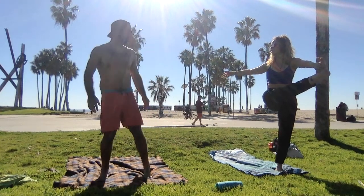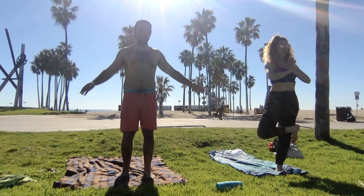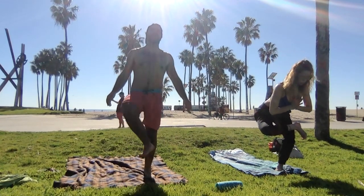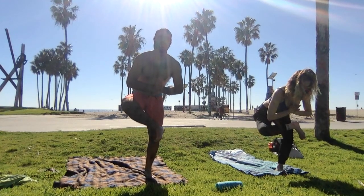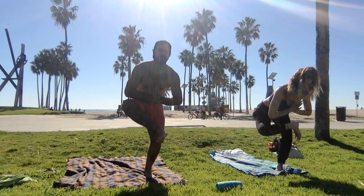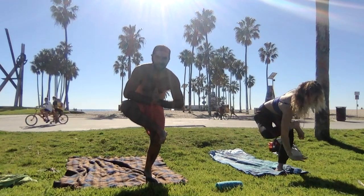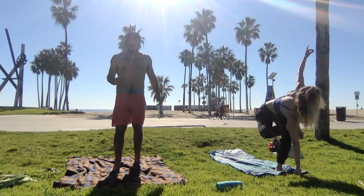Now for standing pigeon, cross the right ankle over the left thigh, hands to the heart, send the hips back and down. Spine nice and long, press your palms together, look down to the ground. Make sure the right foot is flexed so that the right toes are pointing to the right. You can just stay here, or find the twist, right fingertips down, left arm reaching up, or right elbow inside the left knee. Connect your palms.